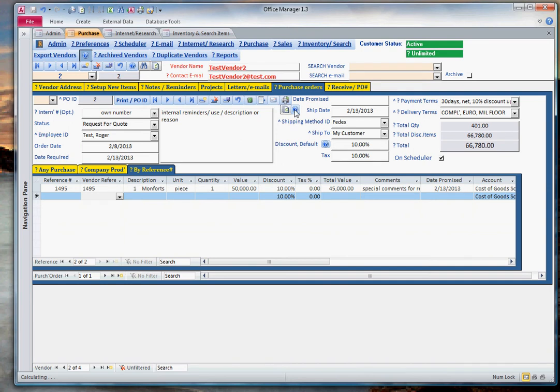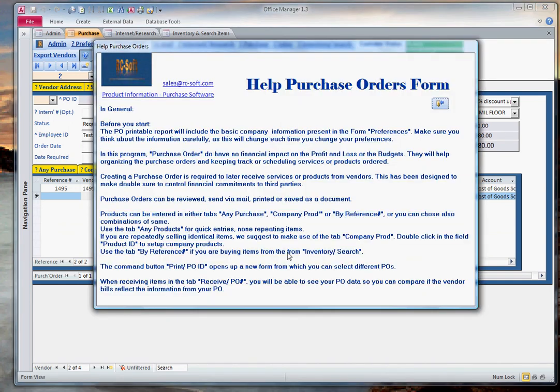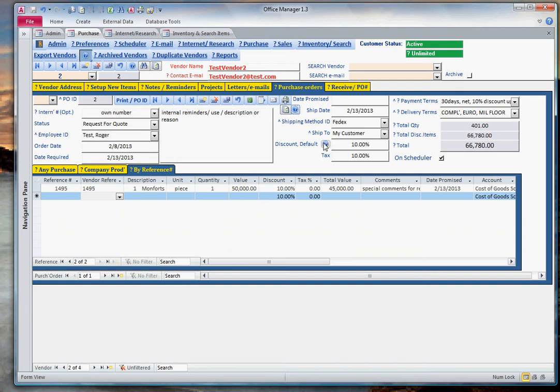I'm not going to do this. Everybody knows how that works. And here's some explanation about the form, how you can handle the form. Take your time to read this. Always encouraged to check on these question marks. Here's another question mark.